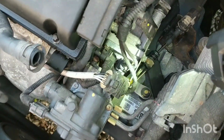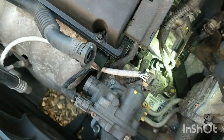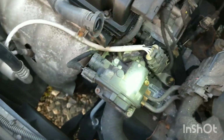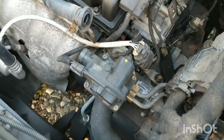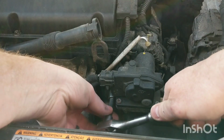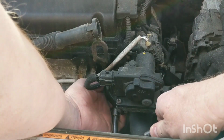So essentially, the thermostat housing is that part right there with that sensor in it. It's attached to the other part of the housing. So we're going to have to pull off whatever this thing is here first, pull some wires out of the way, and get at that housing with 4 bolts. So stay tuned. I'm not really sure what this is, but I think there are 3 13mm nuts or bolts that hold it in. One up here, one over here on the side, and one down bottom.